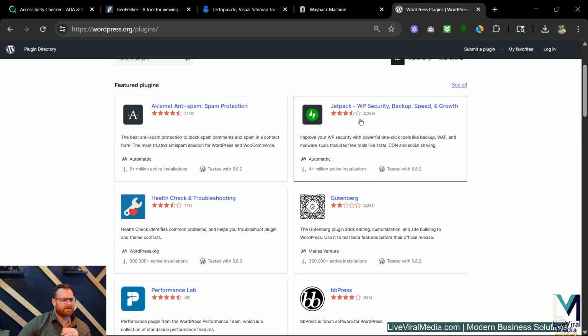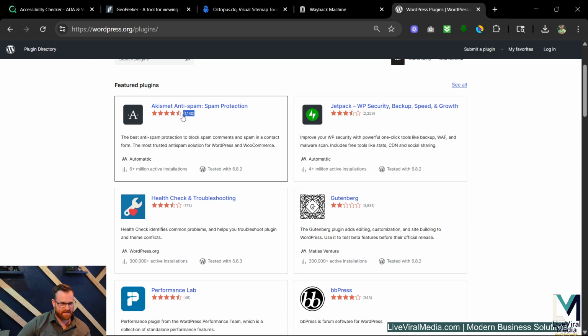So I'm looking for typically 4.5 stars or better. But then I also look and weigh heavily the number of people using it, right? So 11,400, 4.5 stars is way more powerful if these are side by side to the 2,329 there.